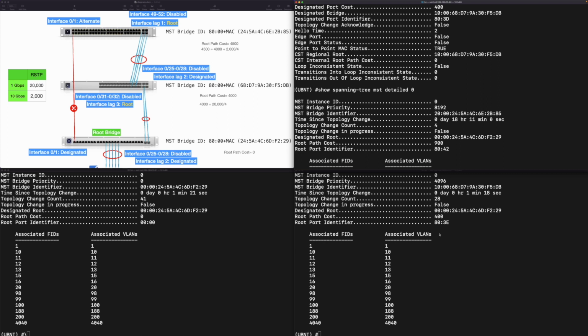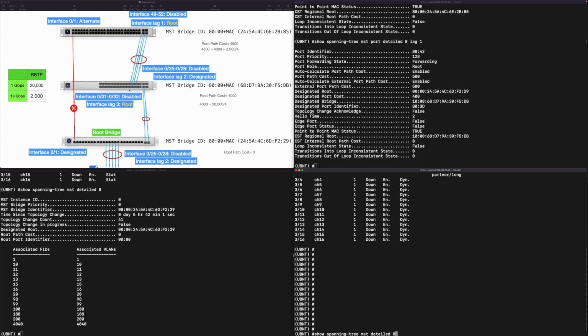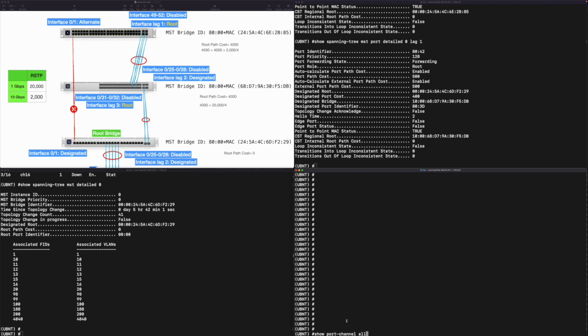Then we are ready to move on to the second switch, which is this one. This one has multiple link aggregation ports. It will be more interesting. Because the second switch is a link aggregation switch, I have multiple link aggregation links configured. So we need to first find out what's the channel ID for this one and what's the channel ID for this one. Let's run the same command we just ran for the first switch. Let me paste the command, which is show port channel all. It will display the link aggregation status.